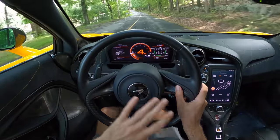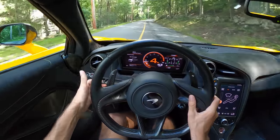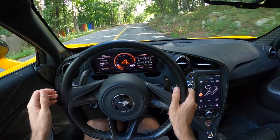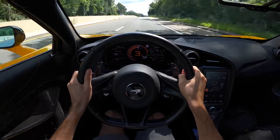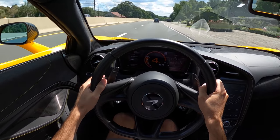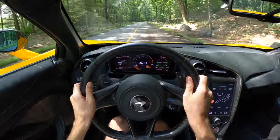Also notice this steering wheel has nothing but a horn on it — there is nothing else on this steering wheel. I have a normal blinker stalk; I don't have to question where things are if I want my windshield wipers or high beams or things like that. That's just nuts. I love the way the wing comes up for that aero. On some bumpy back roads — I mean, these are bumpy back roads — it holds its own.